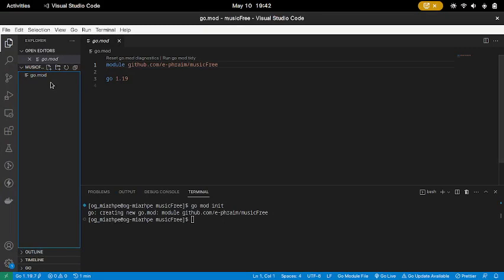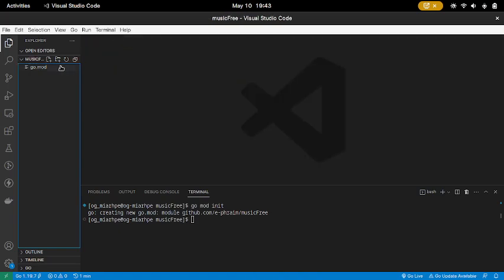The next thing we're gonna do now is create the base structure for how this project is going to look. You can do this in VS Code, or you can do it in your file explorer. The first thing we're going to create is two major folders, CMD, and the next folder is PKG, which contains all the packages we're going to be working with.